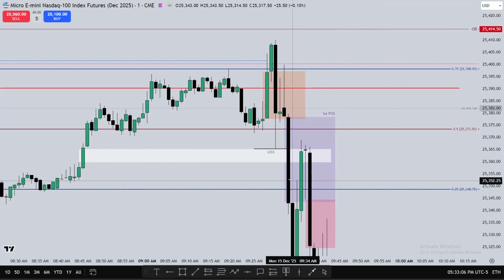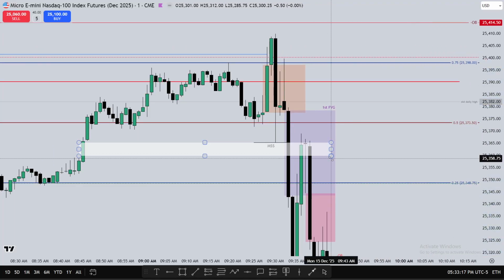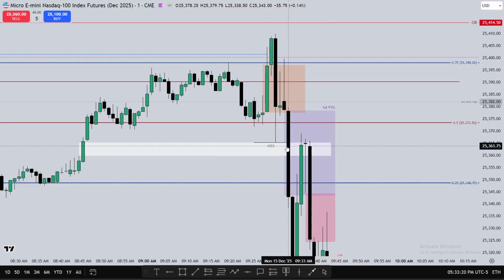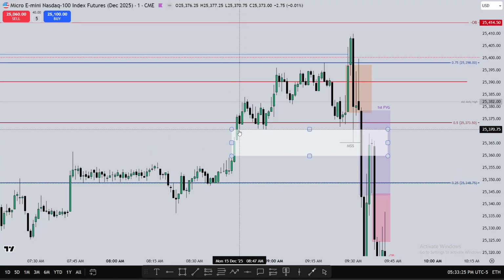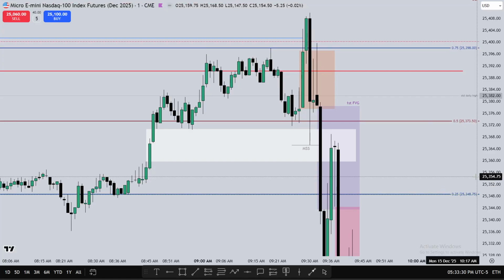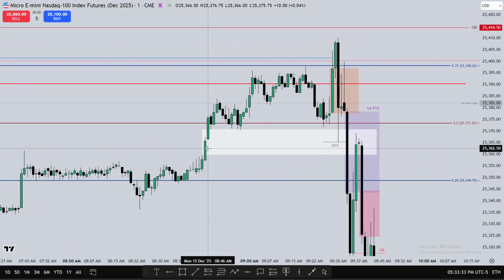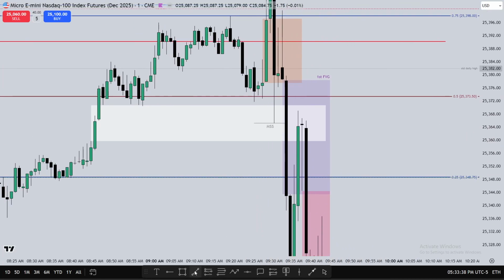So we create our first fair value gap, market structure shift, so high probability 2022 model, quadrant level, double quadrant level, 3 quadrant levels inside of the first fair value gap, taking the buy side, shifting structure. Full inversion fair value gap, yes, I'm using both, it's just what I do. If I'm wrong, I'm wrong. It's just how I utilize them if there's double like this. But the same logic that I used on the 4-hour, I want to take the low to this low as my executable fair value gap.